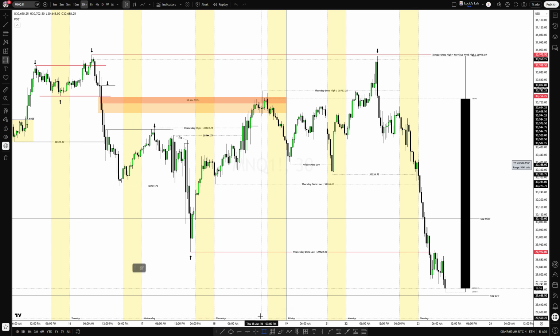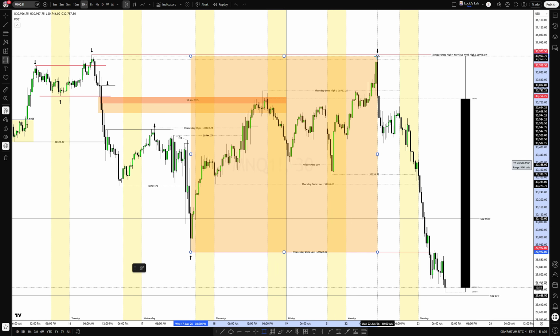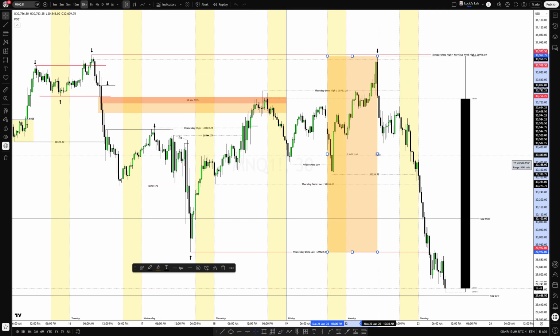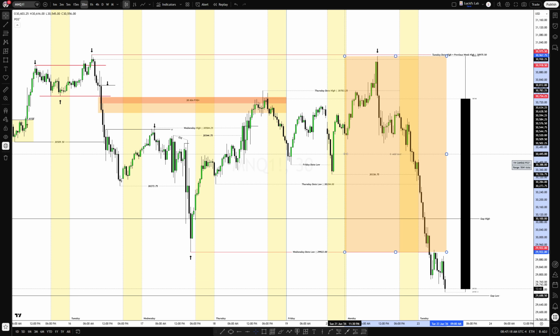Now, from this low all the way up to the high from this current Monday, the one that just passed yesterday, this is that range that we've pretty much been playing in, with price taking it from Wednesday's low to Tuesday's high. Now, notice how in that range, what did price do? We cleared Thursday's data high from last week, which was on the 18th. Swept that. We traded higher again, which is those false breaks, those false ideas of price wanting to go higher, just enticing people to get in.